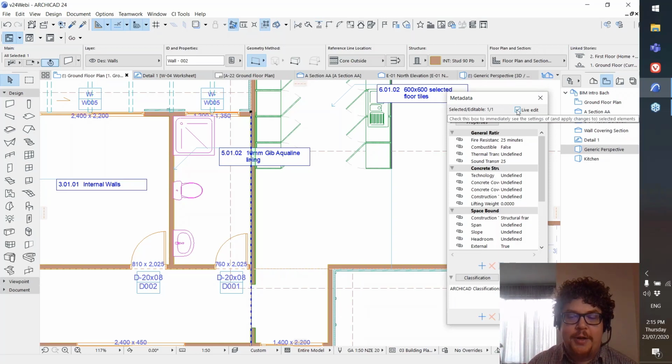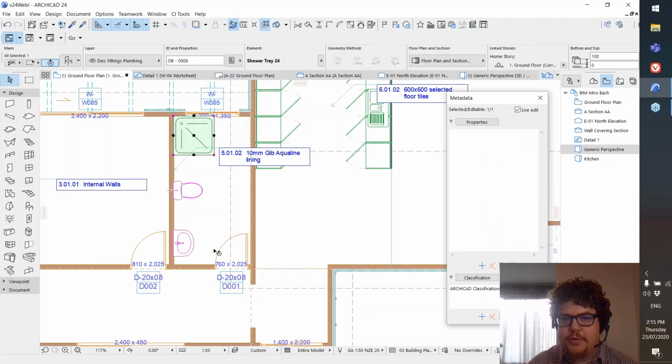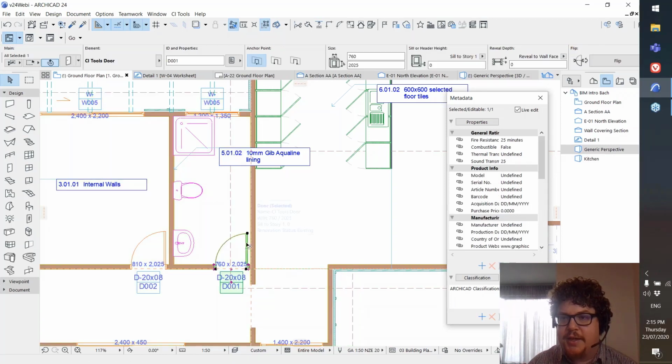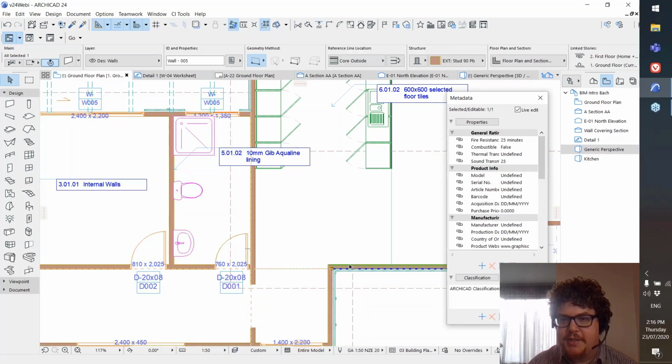One of the other things that you can do is you can use live or manual editing with this tool. So at the moment I'm in live mode, so when I select elements, it goes through and it shows me the metadata of the elements that I select as I click on each element. You can see it's refreshing each time I click through these. And so this is working on editing them live.